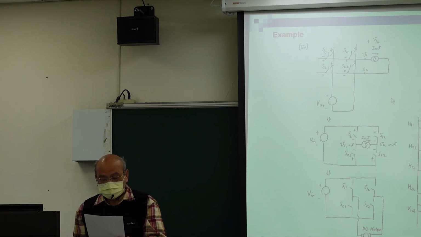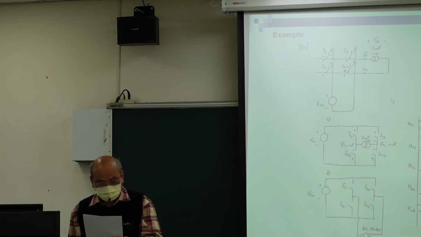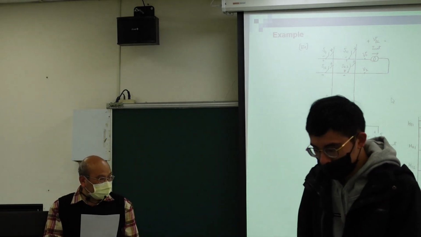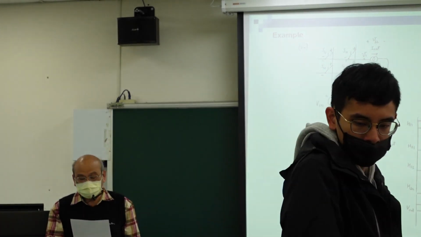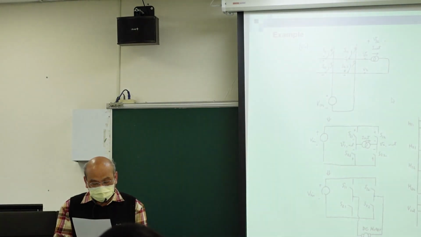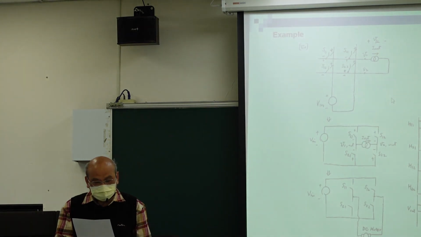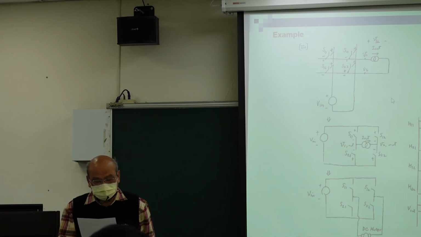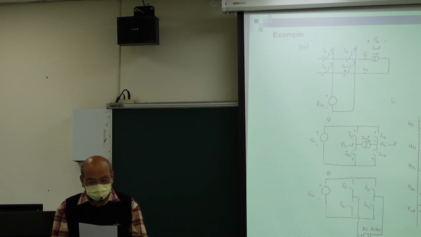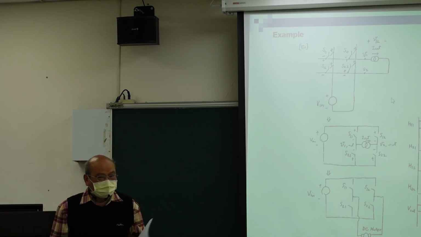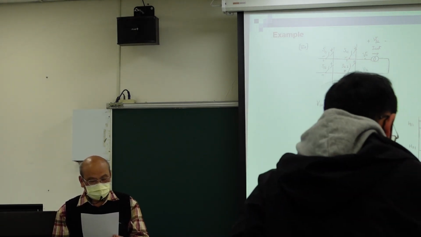When switch 2 is on, the output is short circuit. So if switch 2 turns on, then the output is 0. And if switch 1 turns on, then the output is equal to Vin. The switches operate so that Q1 plus Q2 equals 1. You can see Q1 plus Q2, you get 1.